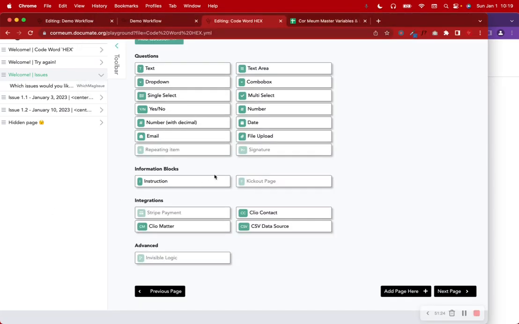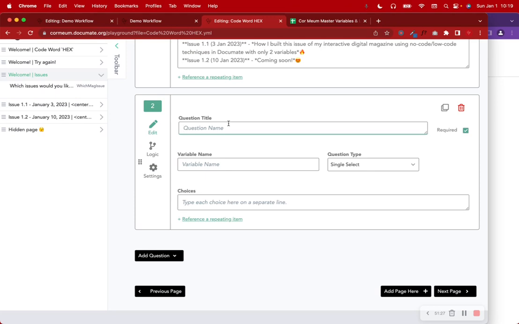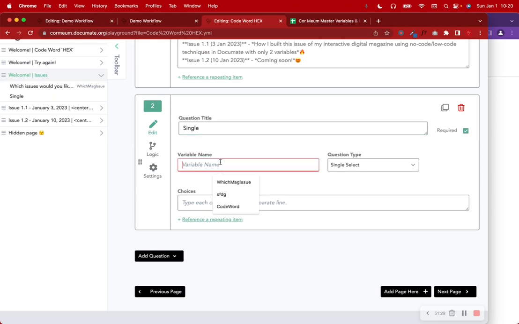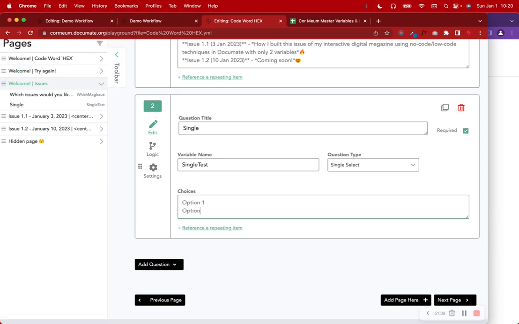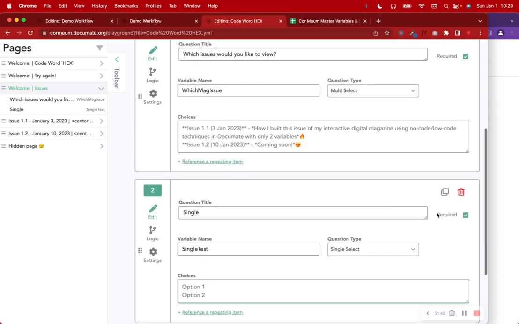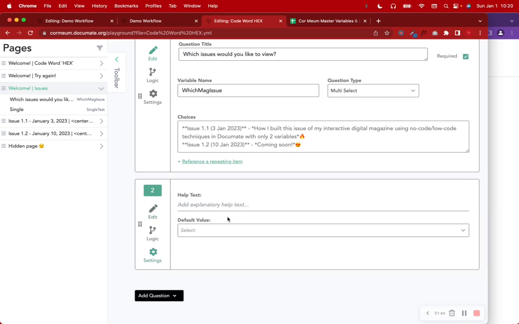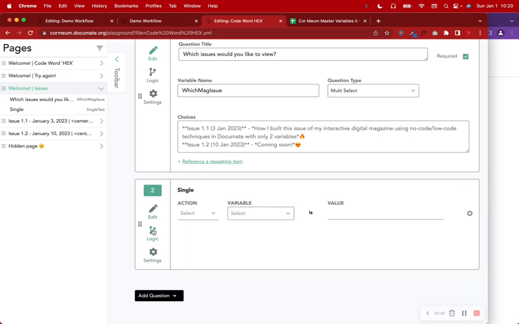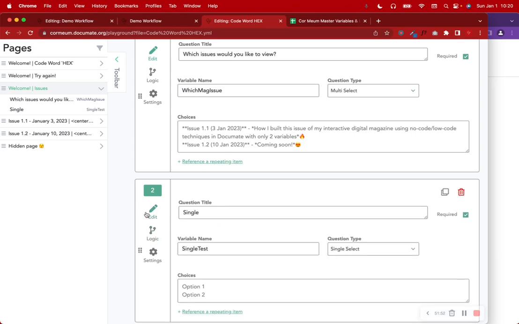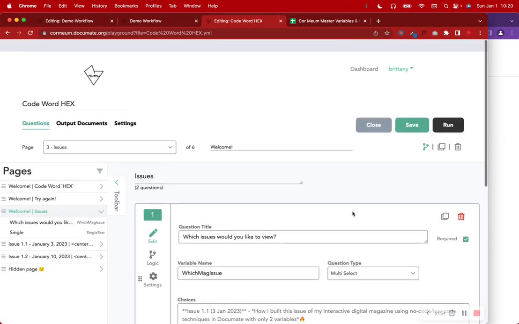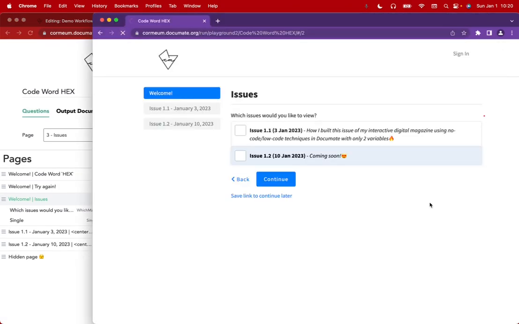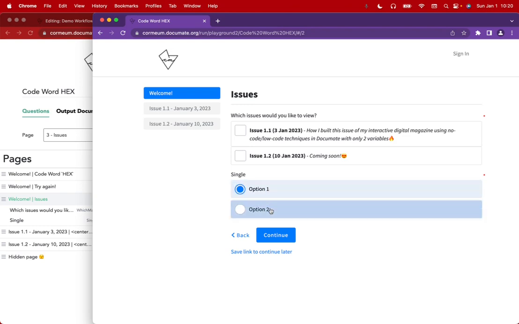But if you only want them to be able to choose a single option, let's say single test, then you would use this one and then say like option one, option two, and so on. You can make it required or not, add logic, add help text, have a default value, whatever else you'd like. So show if this variable is something, and so on. In this case, if I want to render this, then I'd be able to see it like this, and they can only choose one option.